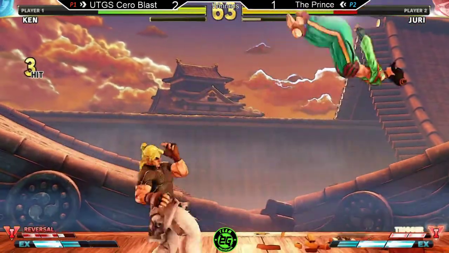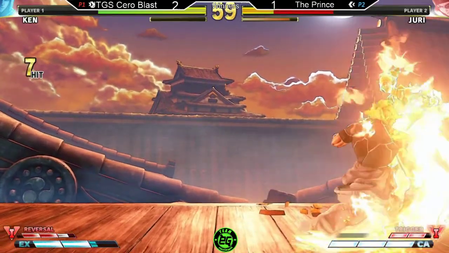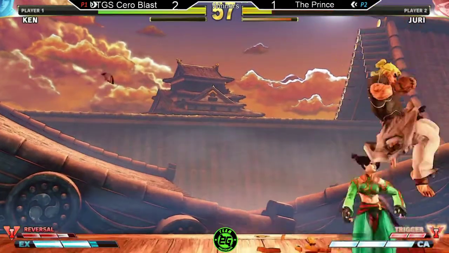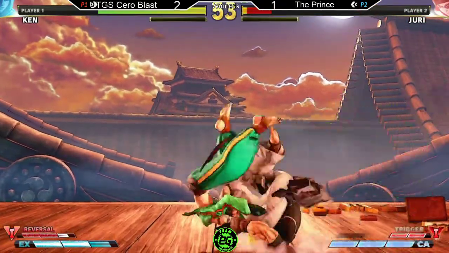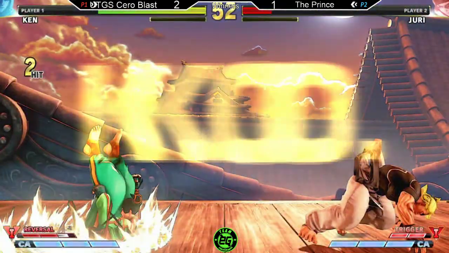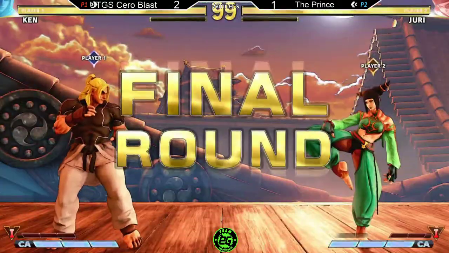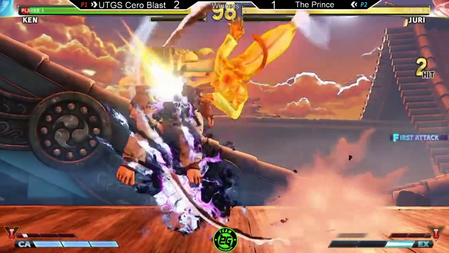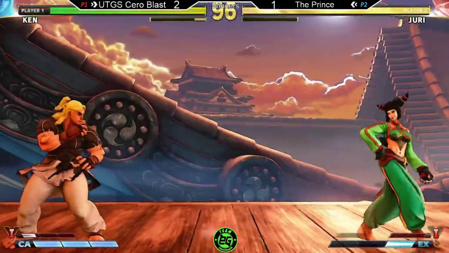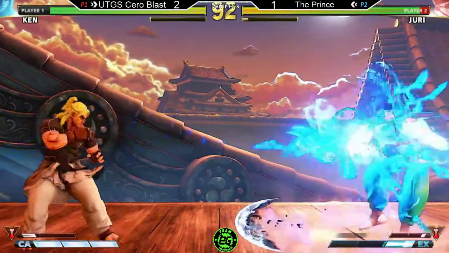Ken's corner carry, it's pretty insane. Gets the overhead. Going to be one good hit away from stun. That throw is going to give him the stun, and that throw is going to give him the round. So set point here for Ken. It all comes down to this for Jury, and it all comes down to this for the Prince. Spending the cash to get the opening, but now he's at a big resource disadvantage, and not that big of a life lead.